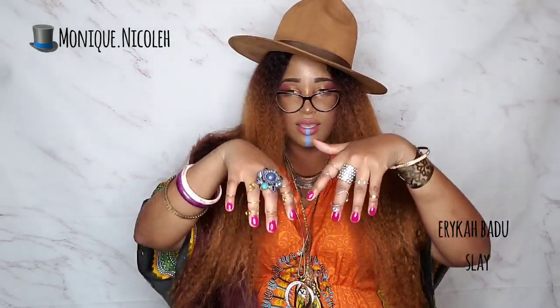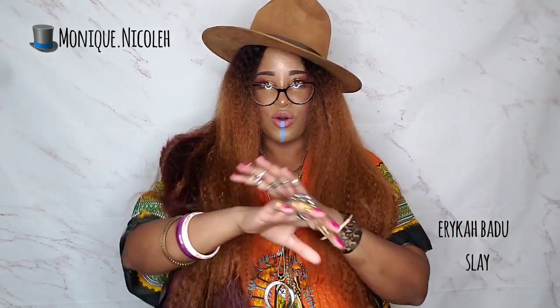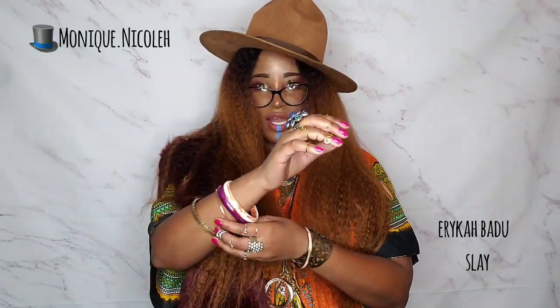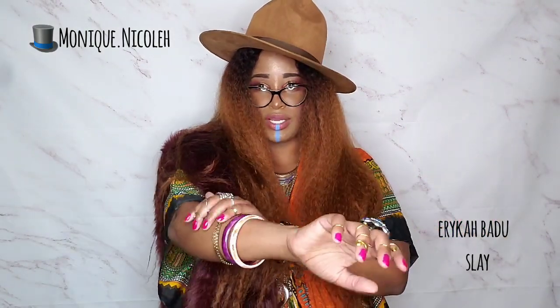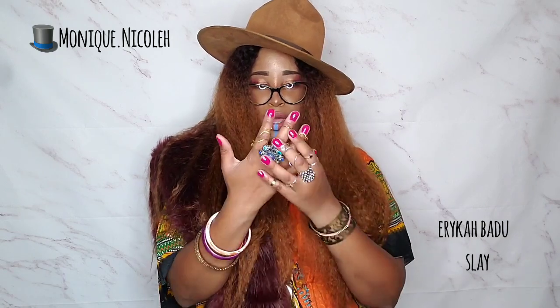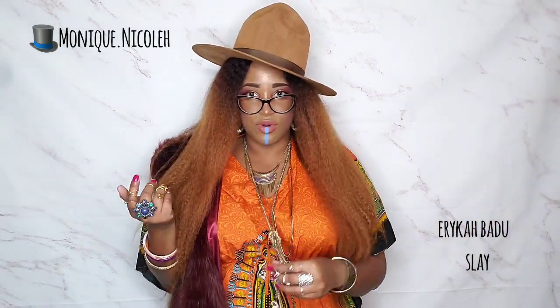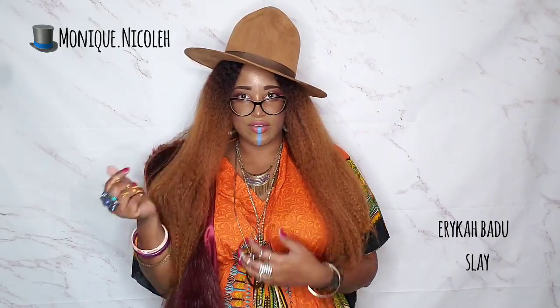So with the jewelry, this was just loose jewelry that I had around, like big, big rings that I don't even wear, and bangles and stuff like that. I just picked anything out that I felt like probably went with this, and I just went with it. So get a whole bunch, put them all up your arms. Make sure there's a ring on each finger. Just do it up. You cannot go wrong. And I have some long necklaces and stuff like that.